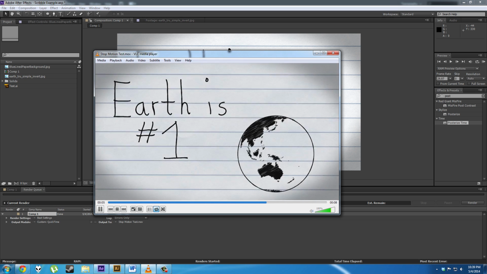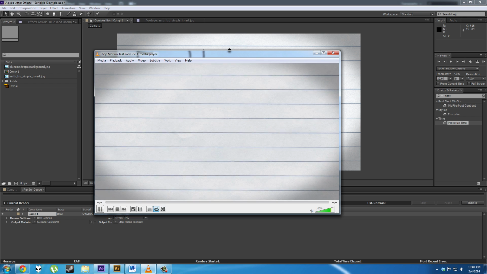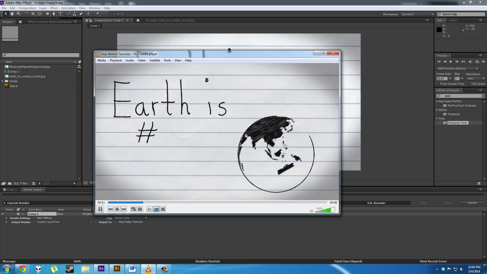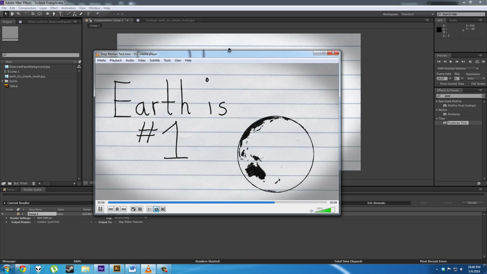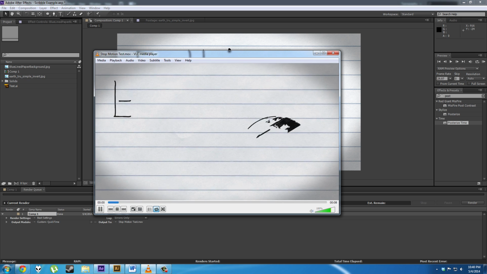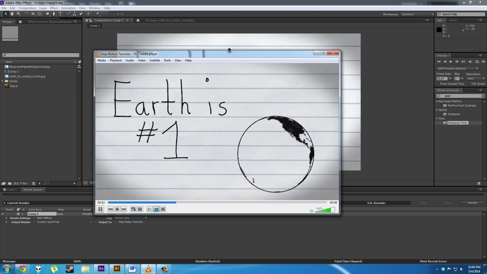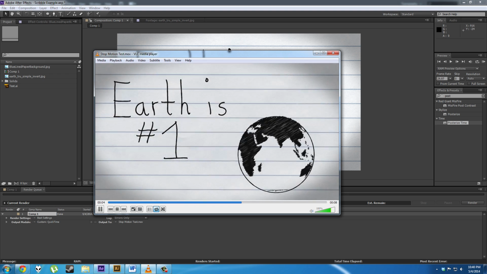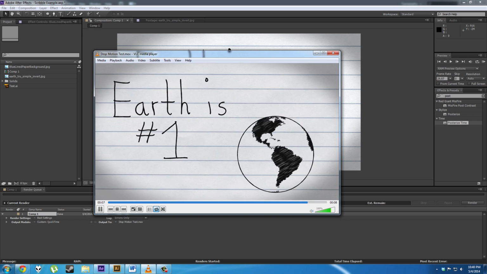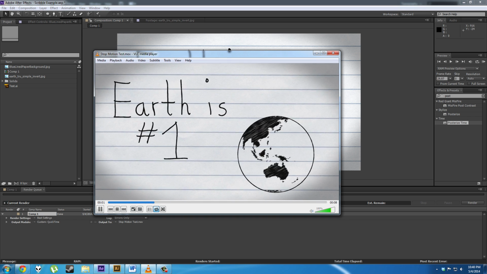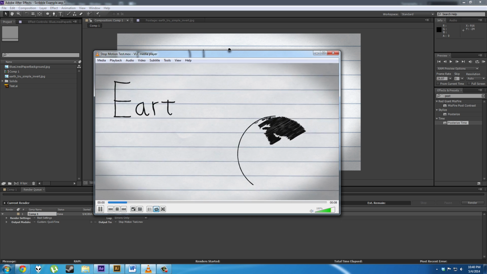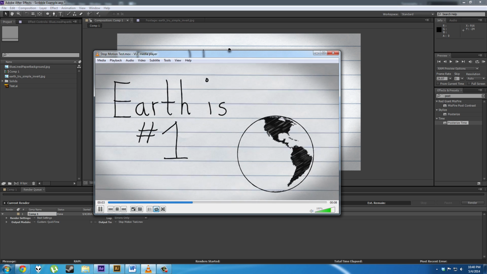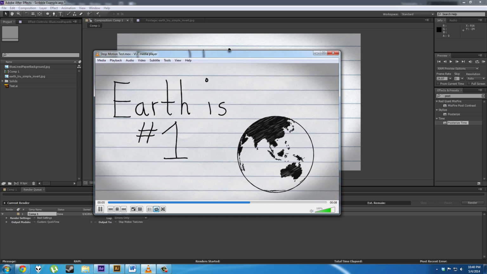So, to recap, the things we learned today is how to draw vector paths within Illustrator and import them into After Effects and make them appear to be drawn on. Be able to use the Live Trace tool in conjunction with the CC Sphere function to create a realistic looking rotating Earth, and then use the Scribble function to make it look like it's been drawn on, and then use a special After Effects expression to make everything wiggle around to make it appear to be stop motion.